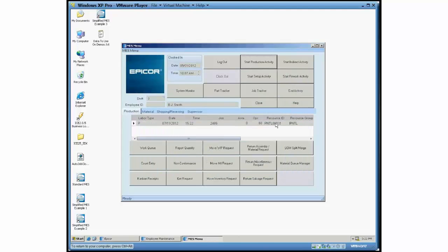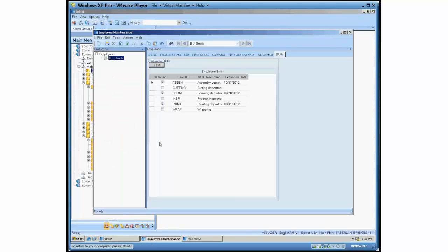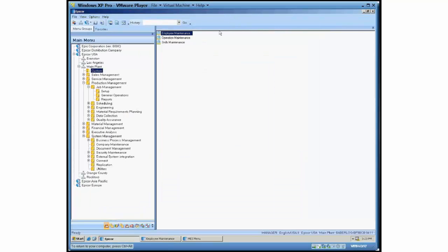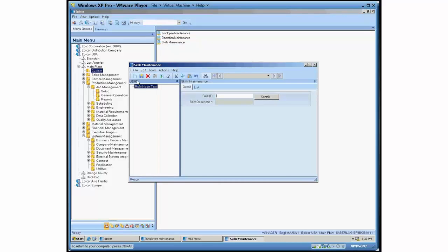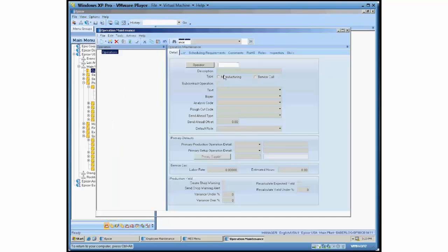It's just a simple validation behind the production activity screen and the supporting screens inside standard Epicor. We are using a couple UD tables in this process that could be switched around if we happen to be using the UD tables that you're already using. Skills maintenance is using UD03, and then I believe these other 2 are just part of the main tables, employee and operation.